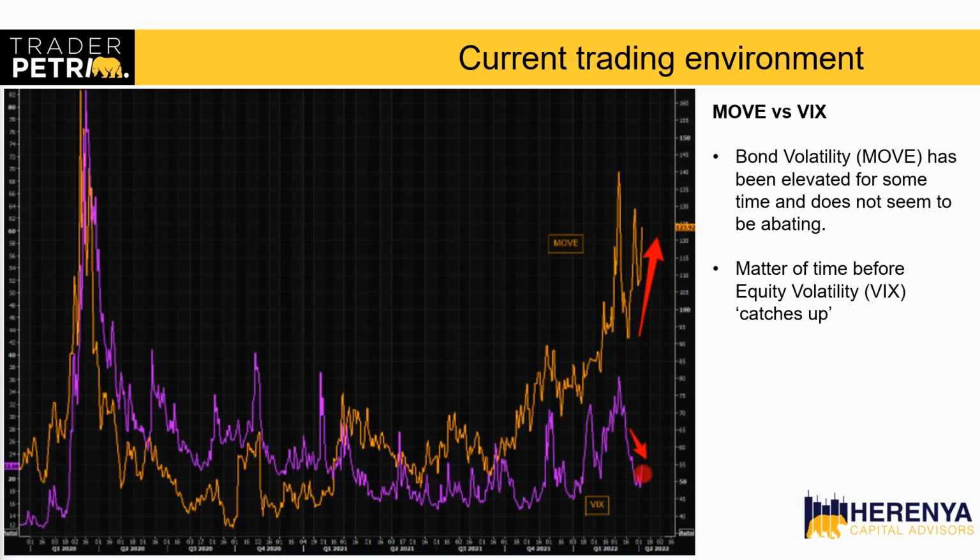If the latter is the case, where we see equity market volatility pick up to catch up to where the MOVE, or bond market volatility, is, that implies that we are due for a relatively large scale equity market sell-off. Again, this is not a prediction. This is just looking at pure data and historic correlations between the two. They are relatively tightly correlated, and this correlation is now starting to fall apart a little bit, which rings a few warning bells, saying we have to be very, very careful. The probability of the market really coming off very strongly in the near term is much higher than it was a year ago. So keeping this in mind, it's good to be prepared for what happens.